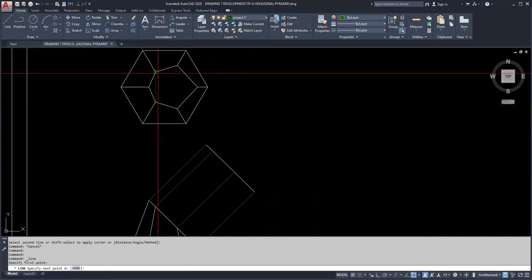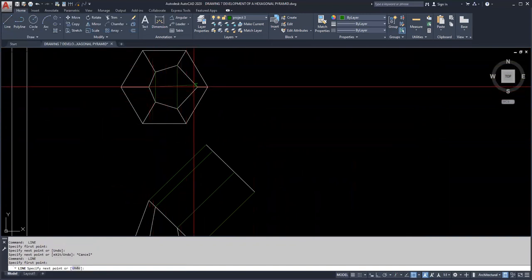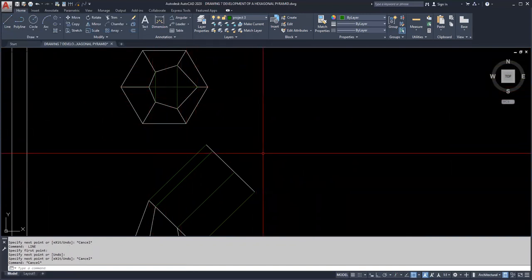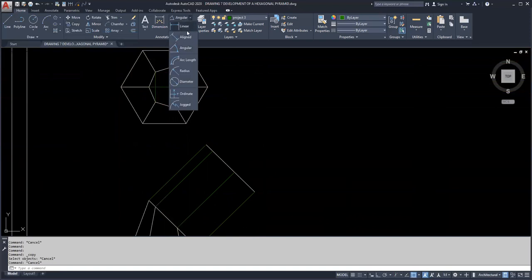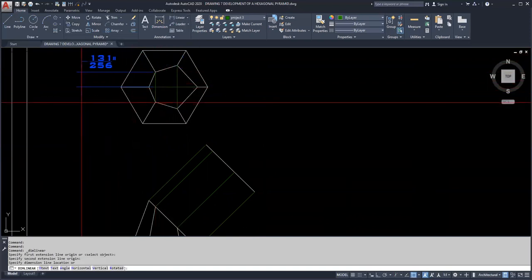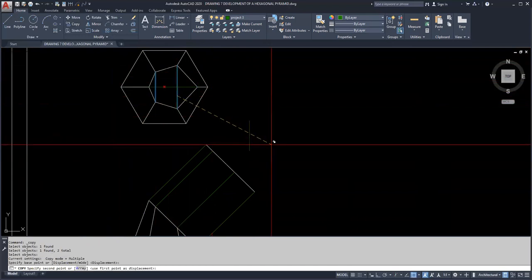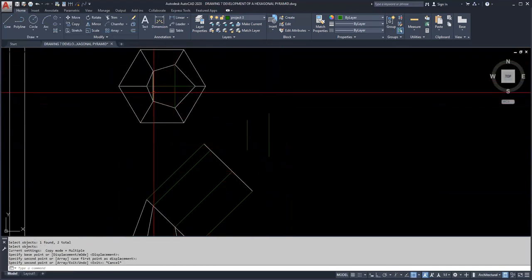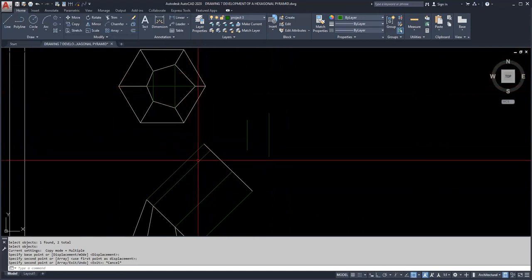What you're going to need is a line from here to here, and here to here, and across here. You're going to draw that by hand, and you're going to keep those very light, those green lines. What you're looking for is this distance, which is 131/256 of an inch. But easier than that is you can use your dividers. I'm going to do it a little bit differently, but you're going to use your dividers to go from this point to this point and draw it from here to here.